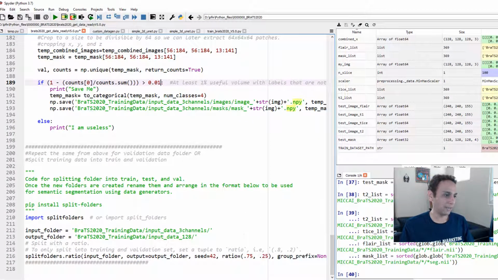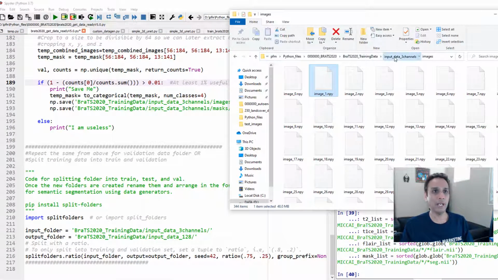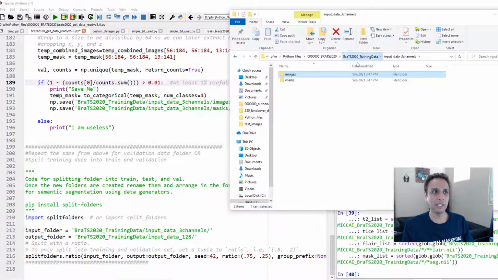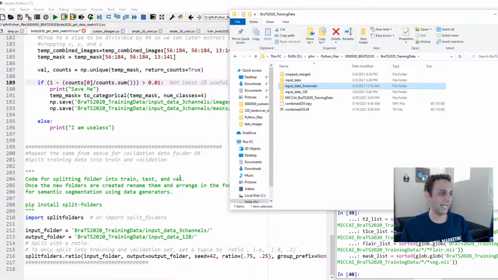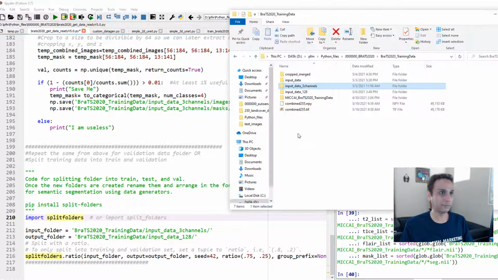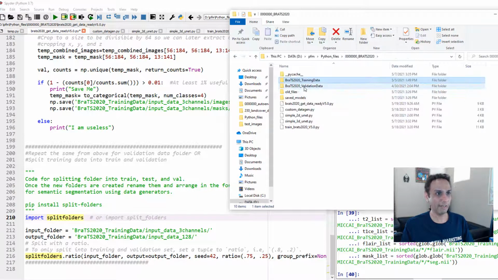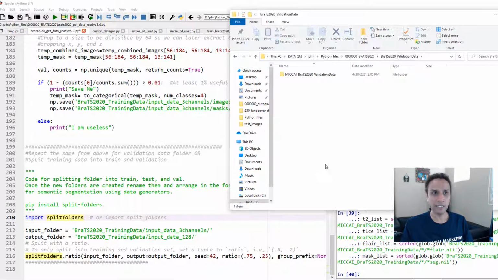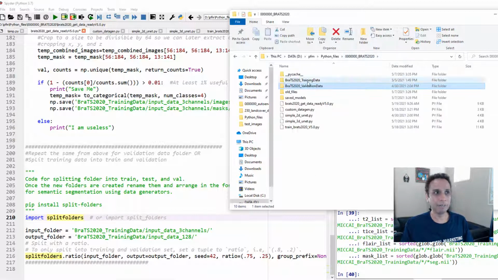Now that you have images and masks right here, we need to split that into training and testing. Now, you could ask, why am I doing this? Because I already have a validation data folder right there. That's a good question.